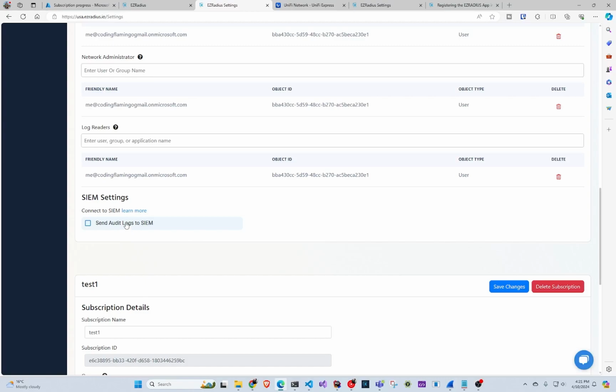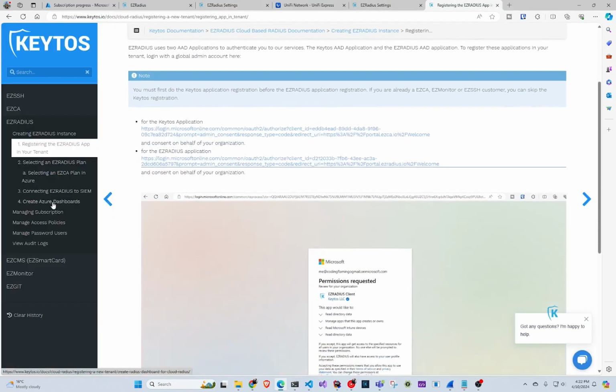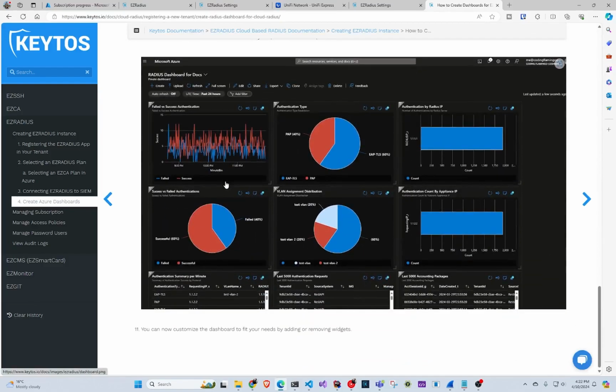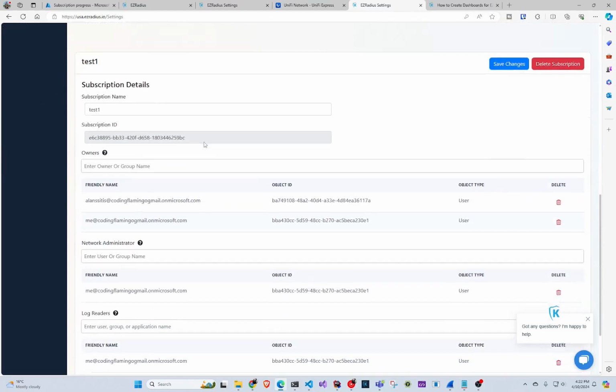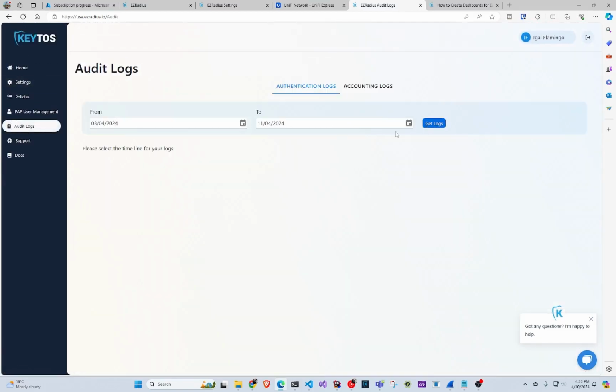And we recommend doing this even if you're not using Sentinel. You might want to just create a log analytics in Azure and set it up, because in the next videos, I'll be talking about how you can create a dashboard, and all this is also in our documentation. So everything I talk about in the videos is in the documentation. So you can go here and see how we actually can create dashboards and everything in Azure. So we highly recommend that, but it's not needed. You have all the information, audit logs, and everything you might need for your instance within here.